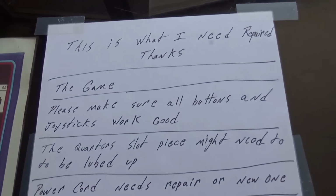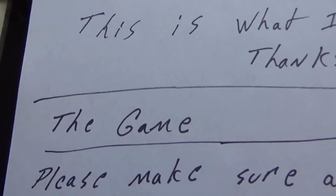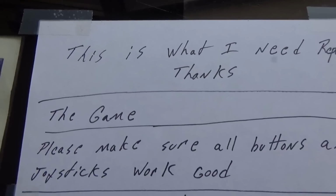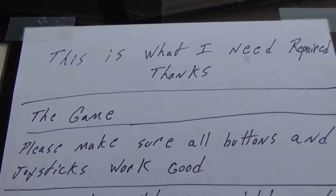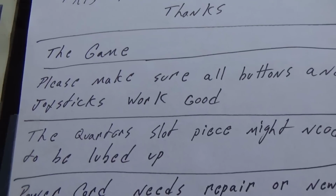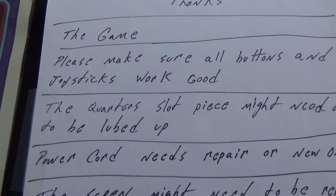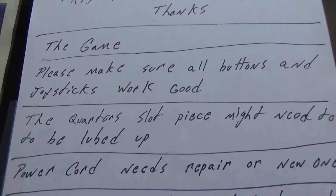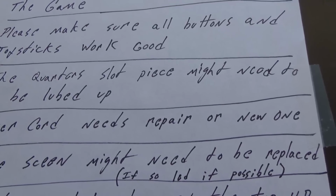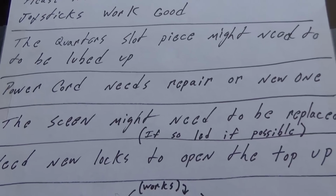He left me a note. This is what I need repaired. Thanks. The game. All right, he needs the game repaired. Please make sure all the buttons and joysticks work good. The quarter slot piece might need to be lubed up. Needs a little lube. Power cord needs repaired or a new one. The screen might need to be replaced. If so, LED if possible. Needs new locks to open the top up.